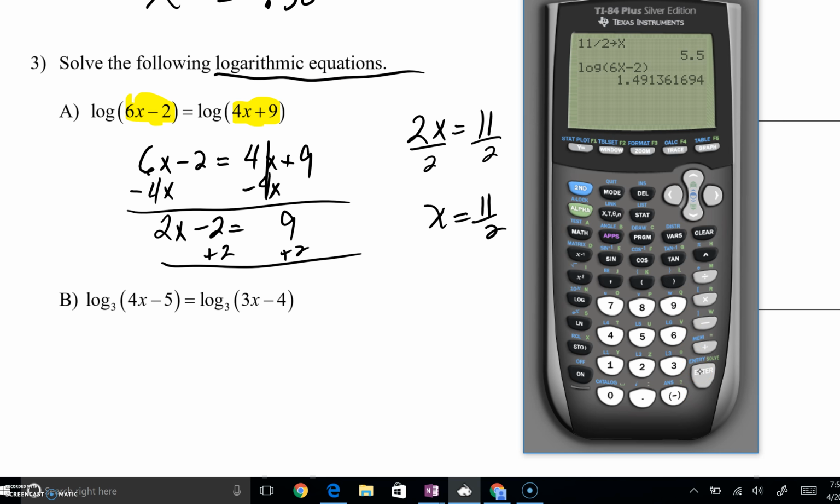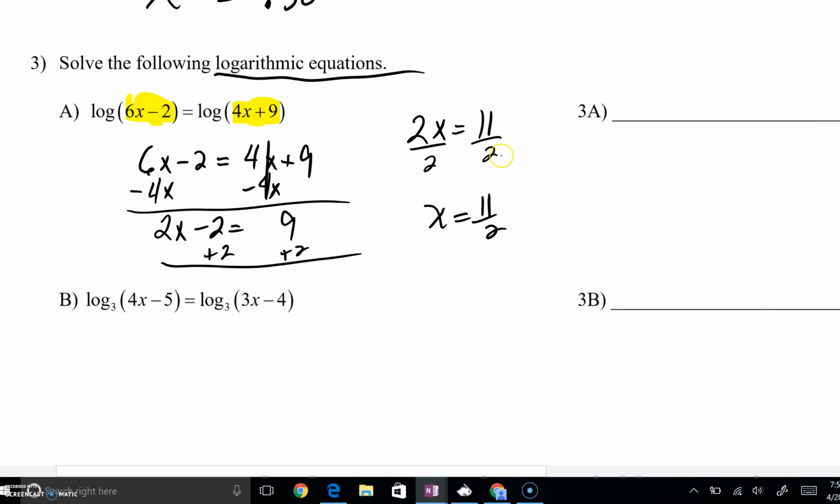Actually, you're going to get that decimal of 1.49. Most importantly, this logarithm exists. Right now, we could stop even and say, hey, we know we're going to be good, but we should check. Actually, I shouldn't say we should stop right there. You should be checking this other log on the other side. Log of 4x plus 9, you should make sure that that exists too. It does. It's 1.49 as well.